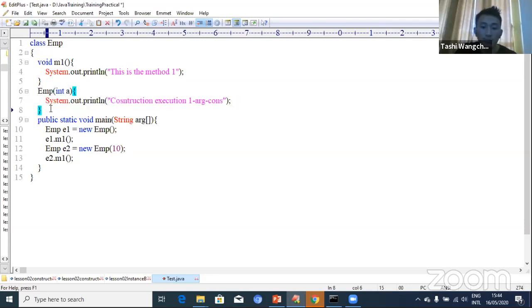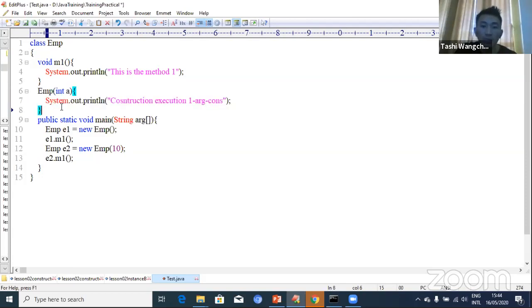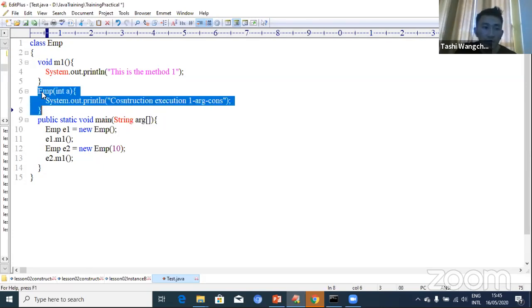Maybe James Gosling designed it this way: if you are not declaring at least one constructor in the class, then only the compiler is responsible for generating the default constructor. Whereas if you are declaring at least one user-defined constructor, here Emp(int a), then the compiler will not generate the default constructor.